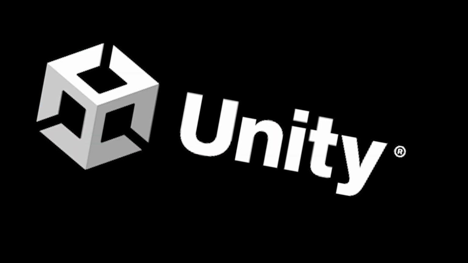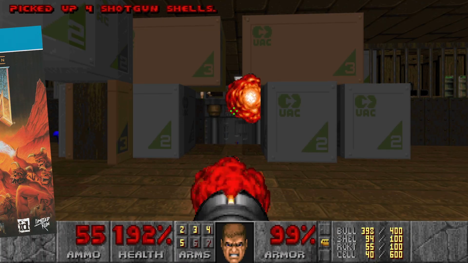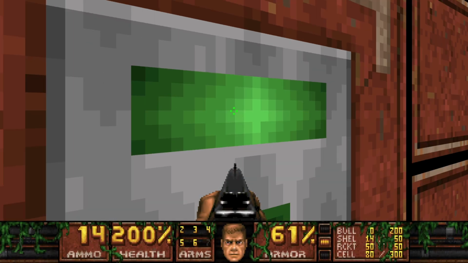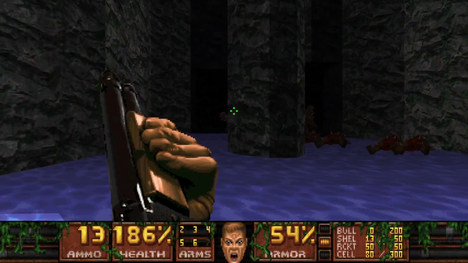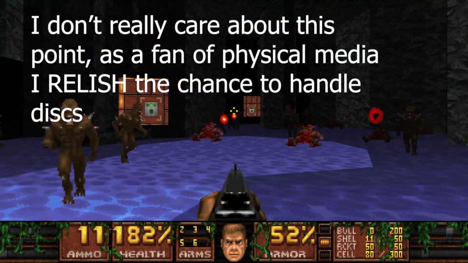Really? Okay. Anyway, to play classic Doom on console before, you would have had to purchase Doom 1 and 2 and even 64 separately. I played the hell out of those versions, and they definitely got the job done, but it was admittedly a slight pain in the ass to close each game and then launch another if you wanted to switch. No big deal, kind of a first world problem, really.